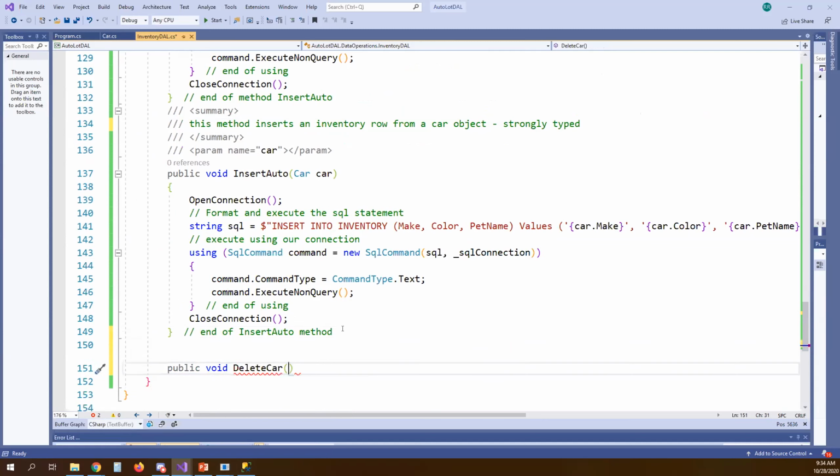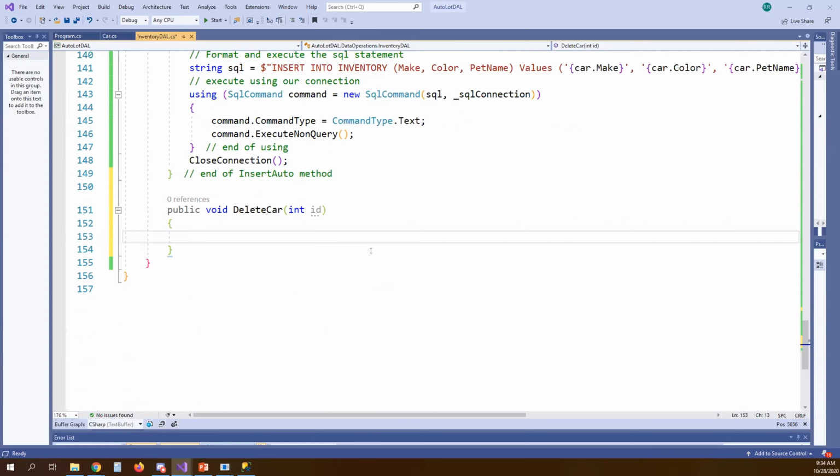And we'll see that most of our database methods are going to be concerned with the car ID. That's our primary key. That's usually what we're going to be using to either select one car or delete one car or update one car, because we always want to make sure we have the correct one.